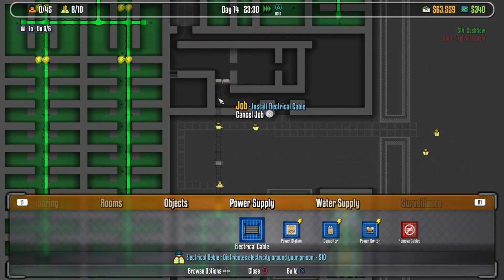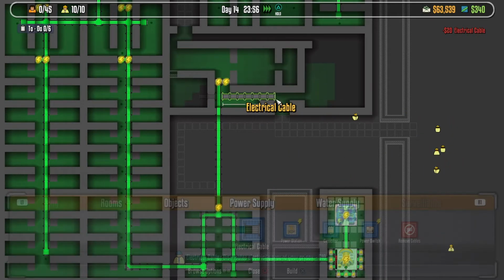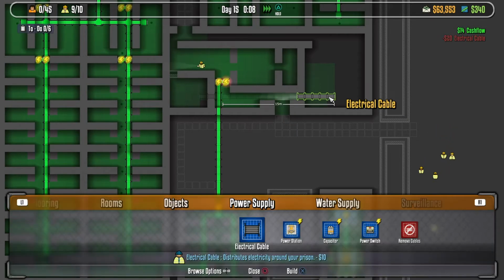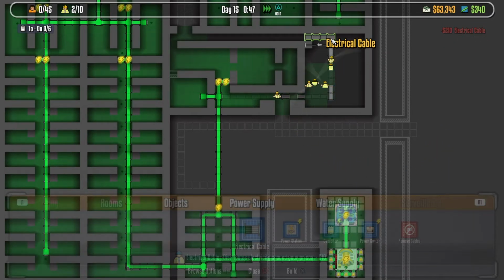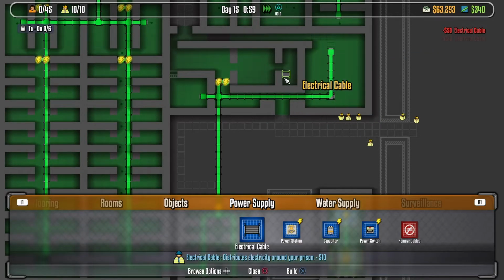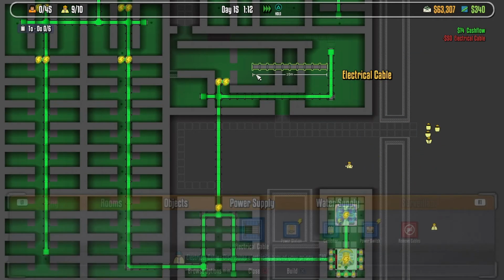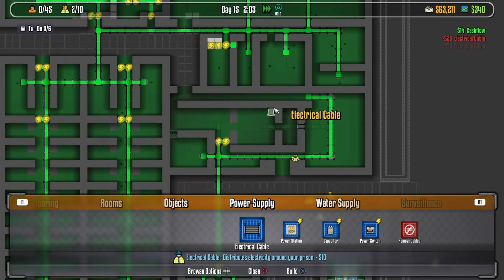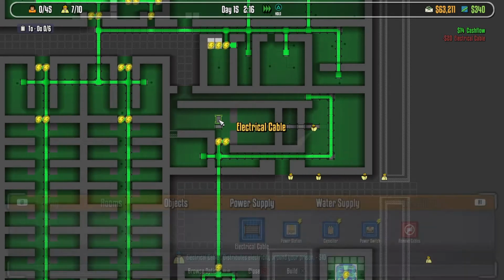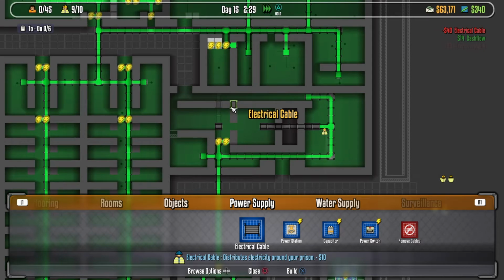We need to get some power going into this room for the light. We're going to need power going into the parole room, sorry, the visitor room, obviously, to get light into there. We're also going to need a metal detector just there, so let's power that up. And we're going to need power running through like that. We'll take power up to there as well. Actually, we'll take that all the way through. So we've got power going in this part of the corridor as well.